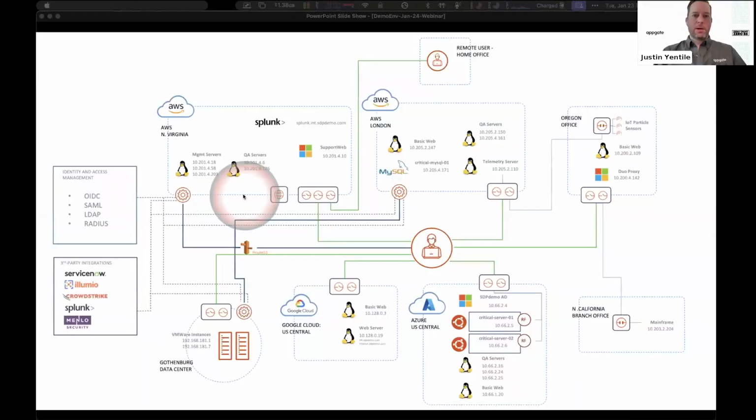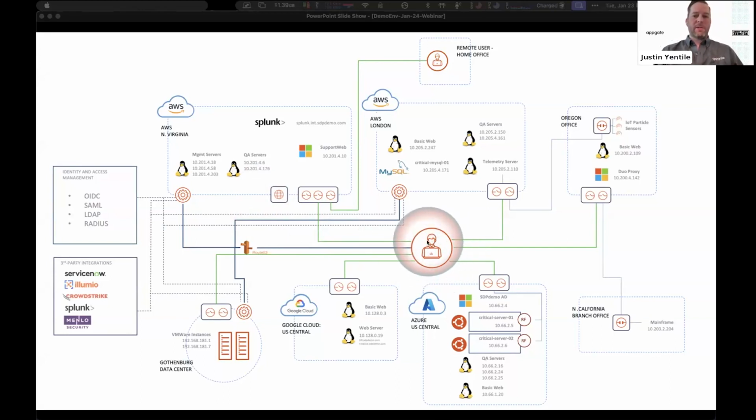So we're going to start with a quick description of the environment here. Before we actually get into the demonstrations, it's important for you to understand what I'm showing you here. So here you have an end user. This is going to represent me for the purposes of our demonstration. And what you see here is a representation of my AppGate demo environment.